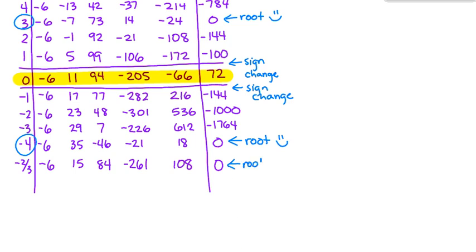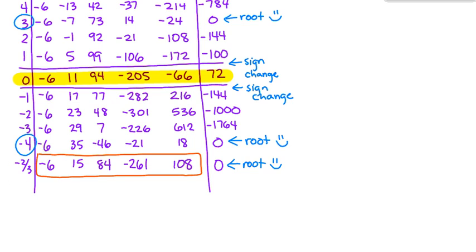Okay, now that we have 3 roots and there are only 2 roots left to go, let me show you how you whittle your polynomial down to a quadratic. So what we're going to do is choose any one of the 3 rows that has a root. I'm going to choose this row, the negative 2/3 row. The numbers in this row represent the 4th degree polynomial that's left over after dividing by x plus 2/3.